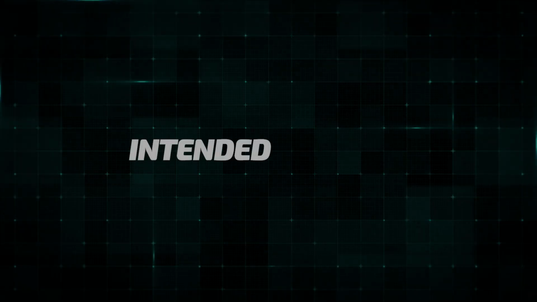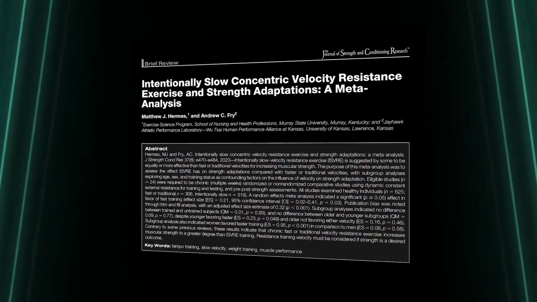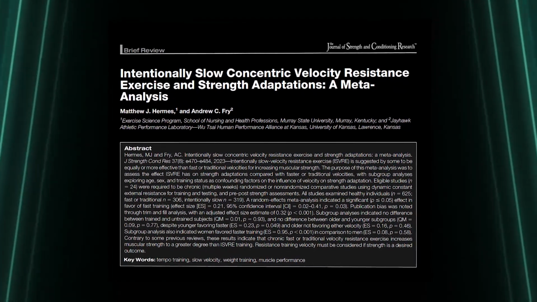At a given load in RER, the repetitions throughout a set can be performed in a variety of ways. Think of one lifter performing every rep as explosively as possible, while another deliberately slows them. This concept illustrates the next domain of intensity, intended velocity. For strength, we have a decent amount of evidence to inform the best intended velocity. For the concentric portion of a repetition, a recent meta-analysis by Hermes and colleagues demonstrates that conditions using a fast concentric tempo versus those that deliberately slow the concentric portion of a repetition see superior strength gains.